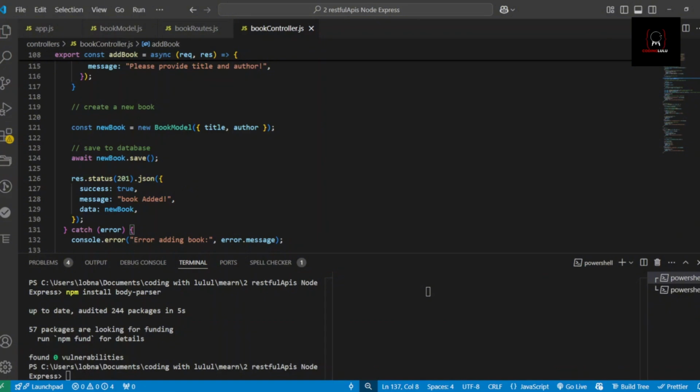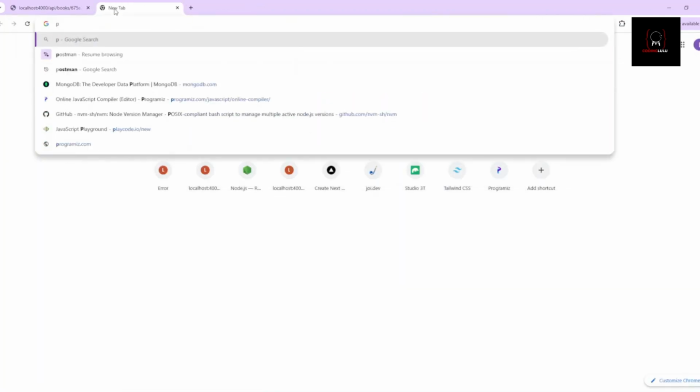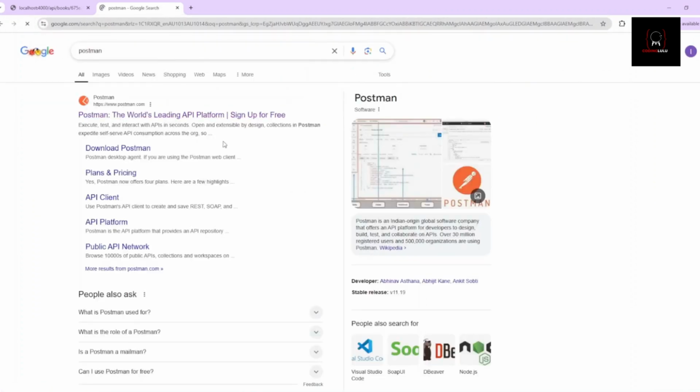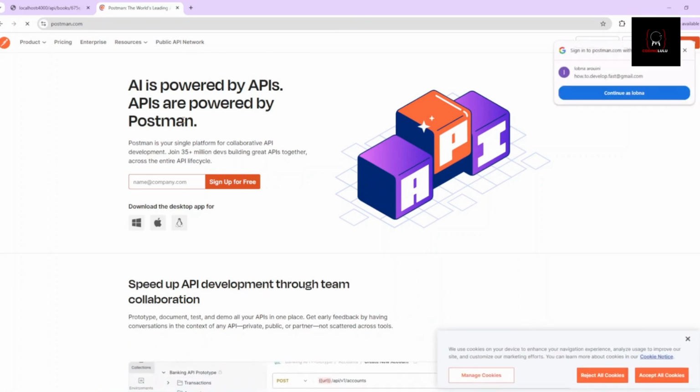Now, time to test this. So how can we test this? We use a tool called Postman. If you don't have it, just go and install it. It's very easy. You can use the browser app, or you can actually download it and install it on your machine and run it as a desktop app as well. It's just like you download and click next, next, next, and you're done with installation. Easy as that. Just take all the default options if you don't have Postman already on your machine.